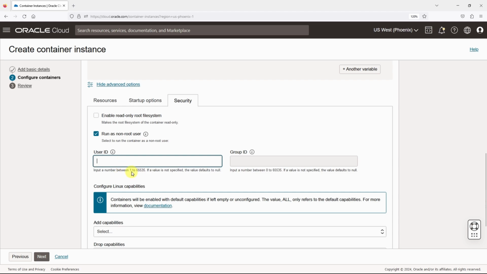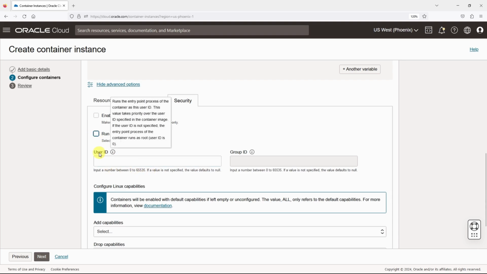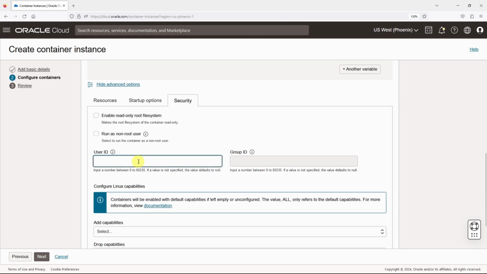It must be a number between 1 and 65535. And if I uncheck this, you can use the user ID and group ID combination to run the entry point process of the container. The value for user ID and group ID must be an integer between 0 and 65535. And if no value is specified, the default value is 0, which stands for root user. Only once you set the user ID field, the group ID field gets active and you get to specify the group ID.